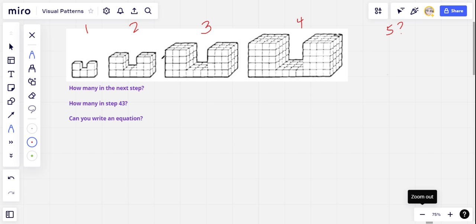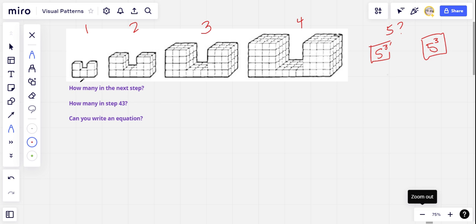So let's think about the cubes on the top first. I think they're just the step number cubed, but then there's two of them. So this is 2 times 1 cubed. This is 2 by 2 by 2 cubes. This is 3 by 3 by 3 cubes, etc. For 4 by 4 by 4 cubes. So here I'm expecting I'm going to have 2 5 by 5 by 5 cubes. And so I'm going to write that as 5 cubed. So that's these two bits on the top.